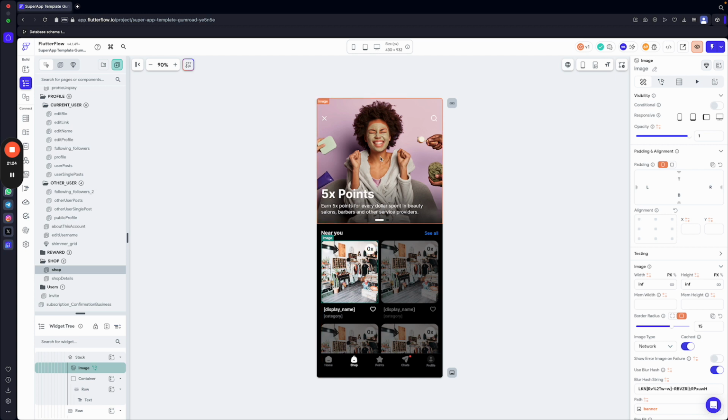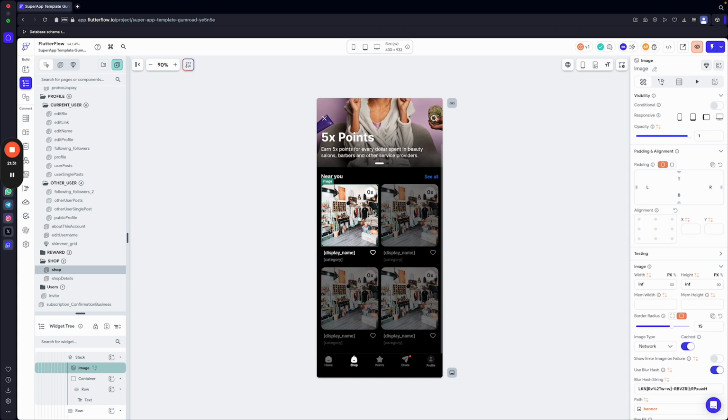We have a little view here where we show how many points you can earn for what, and you can navigate to this business. So this is the use case for this shop section. For example, if you're building a marketplace, or building an app for your client that has multiple different products, you could very easily, let's say you're selling shoes, or clothes, or, I don't know, phone cases.